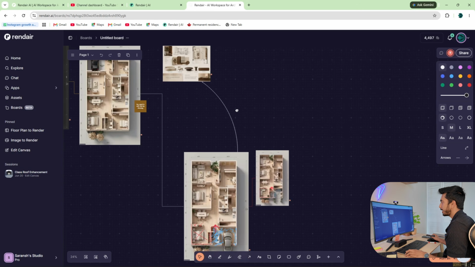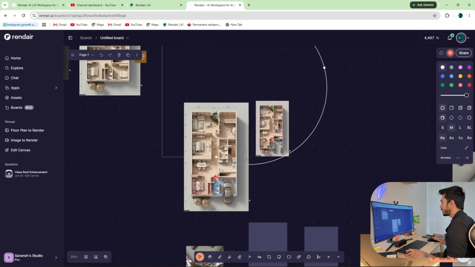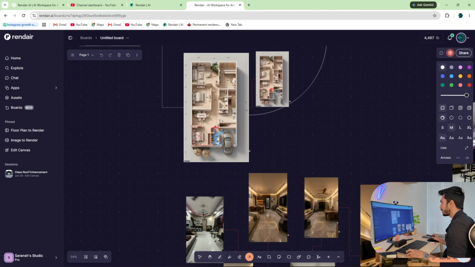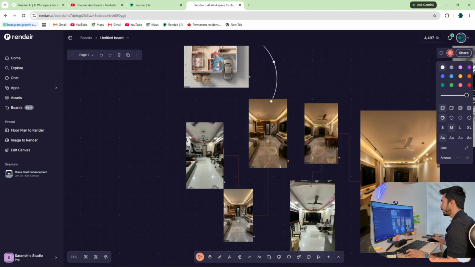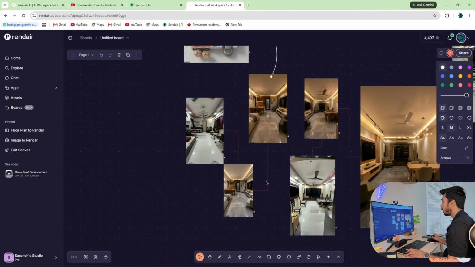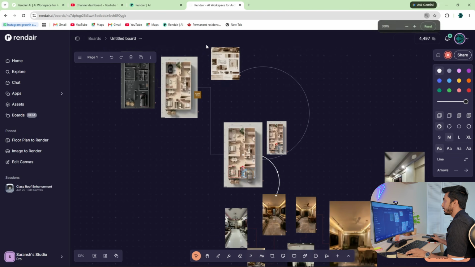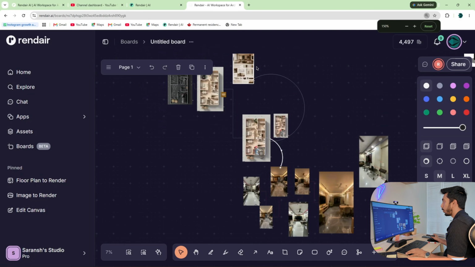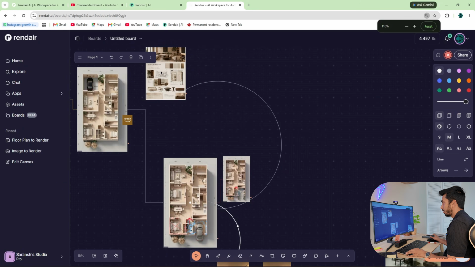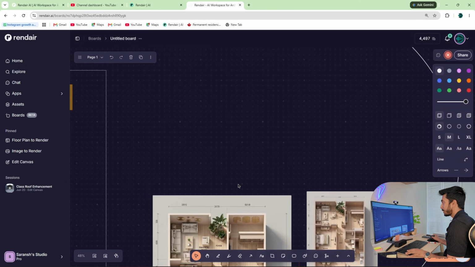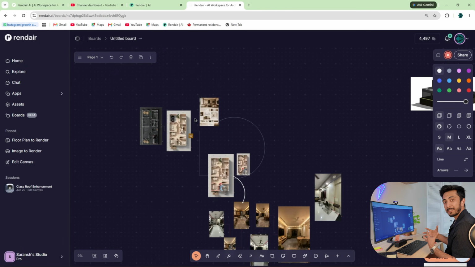cursor. And here you can just generate various arrows that point you out to different interior views of a certain plan. So it gives you a reference like, okay, this is coming out of this plan and this is going and getting edited over here. And this is how I want my panel to look or my presentation to look. So it gives you a lot of flexibility like you have in Miro boards.